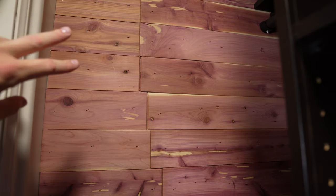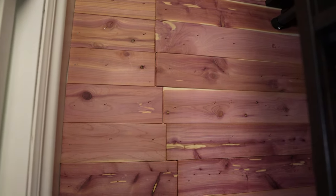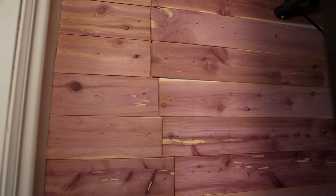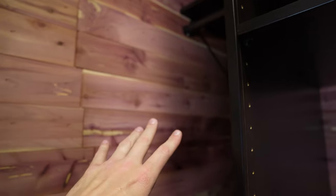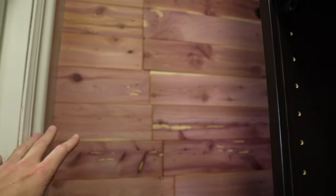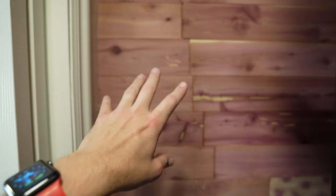So I ordered from Amazon a hat hanger, an accordion style hat hanger. I'm gonna hang it and mount it right there. And again, it's gonna be in front of stuff that I rarely get into anyways, so I don't feel like that's gonna block. This space here is only about 13 inches, maybe almost 14 inches, so it's really not that bad. Having hats here, I really don't see that being an issue or a complication.